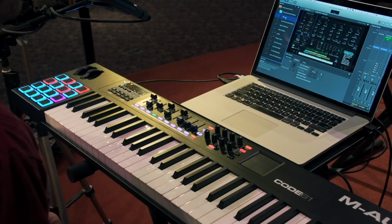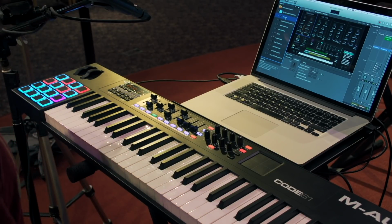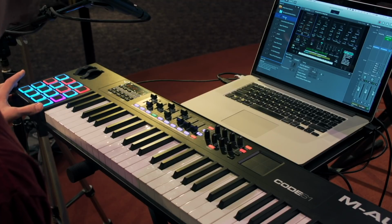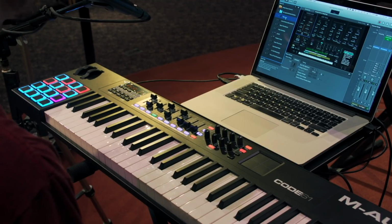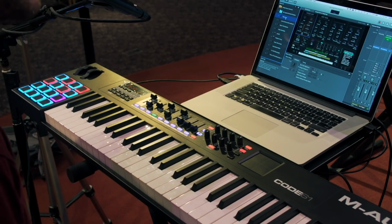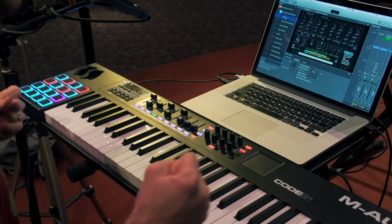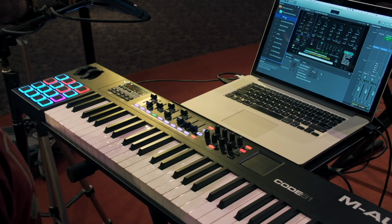That's basically that. So you can have three different kind of keyboard parts going, have some fun interacting with the audience live because you're actually doing that lead line, which often just gets delegated to the track, and you can lose some of that energy from the band, just because your congregation wants to feel that you're playing those things live. So that just gives you a really cool ability to do that.